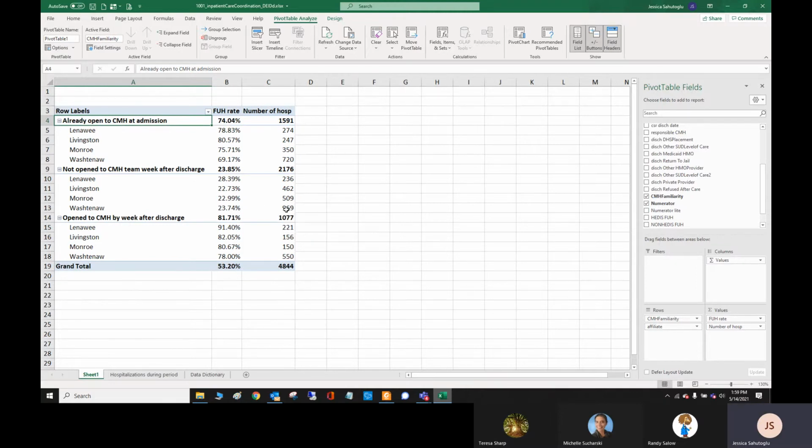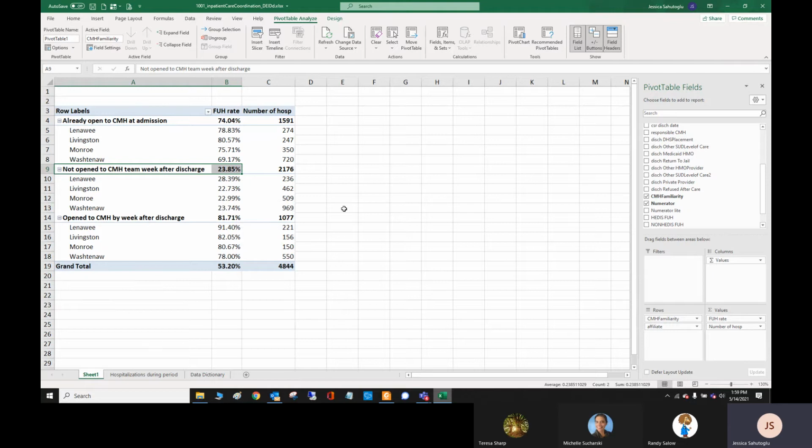Kind of, yeah, it does, because what I can see is that opened to a CMH at ED admission, that's a high rate, and it seems to be high in all the counties, and open to a CMH by the week after discharge, that's really high, and it's really high in all the counties, and not open to a CMH, it's low, and it's low in all the counties.